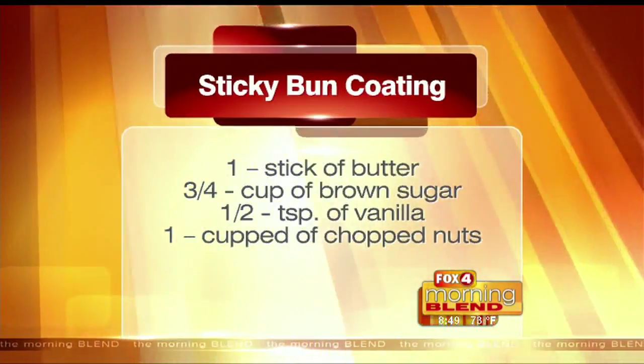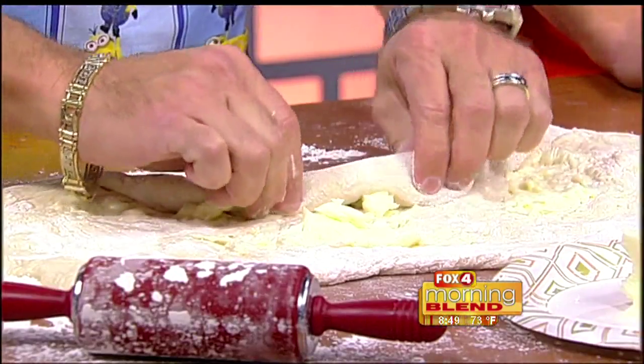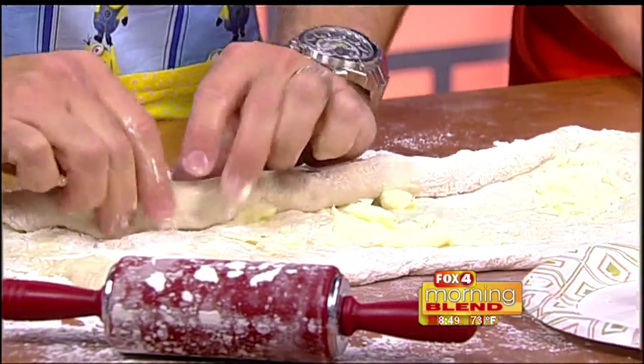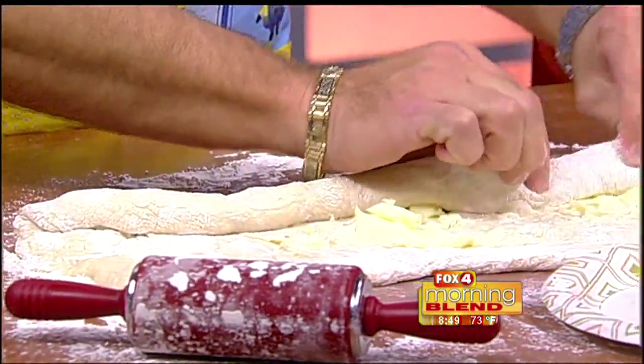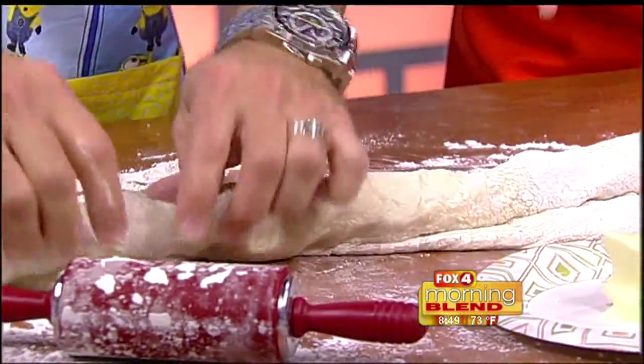So guys, if you can grab this, a lot of people aren't real sure how to do this. You just do a real tight roll, and you just go all the way across, so that when you get finished, you've got this log of dough, if you will.